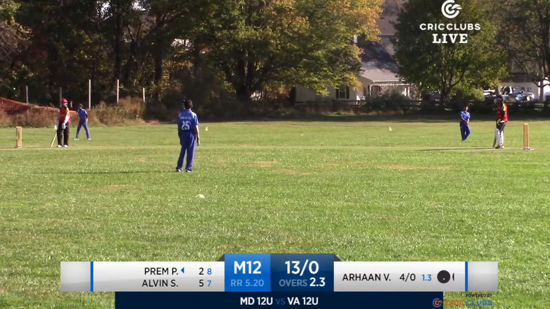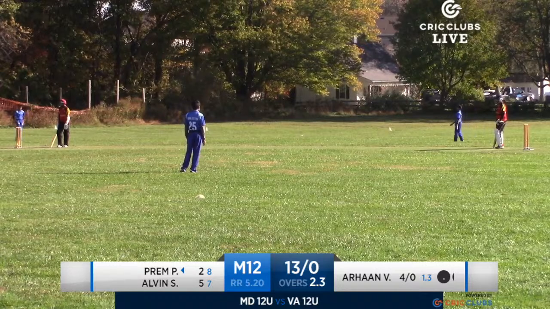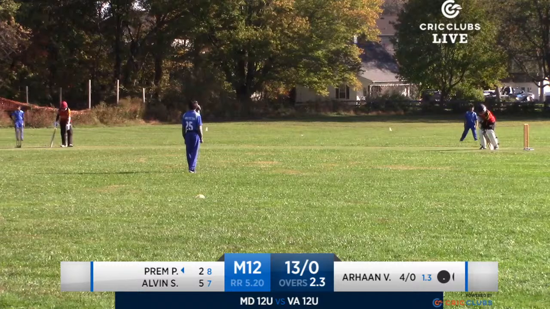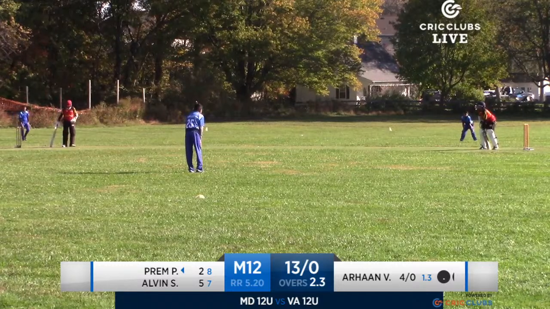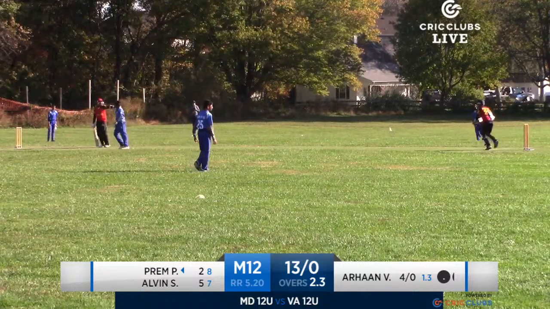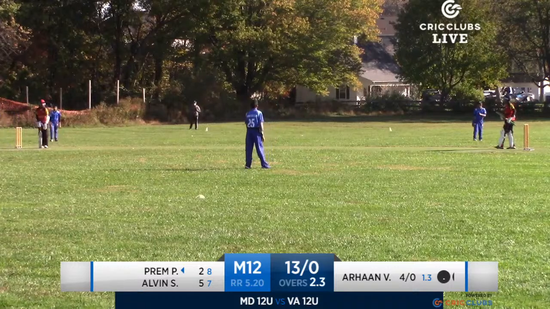As I said, probably the wet outfield takes time to dry out. There's been a lot of dew in the early morning. The temperatures drop down, and due to the wetness of the ball, he's not getting the grip. Arhan steaming into Prem Patel. It's a good ball. Prem Patel guided. Touched the pad, but it's straight back to the fine leg position there.